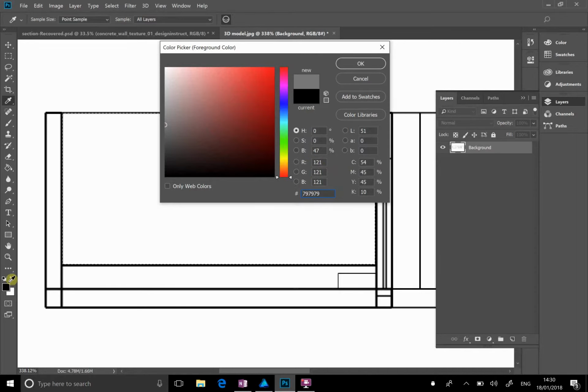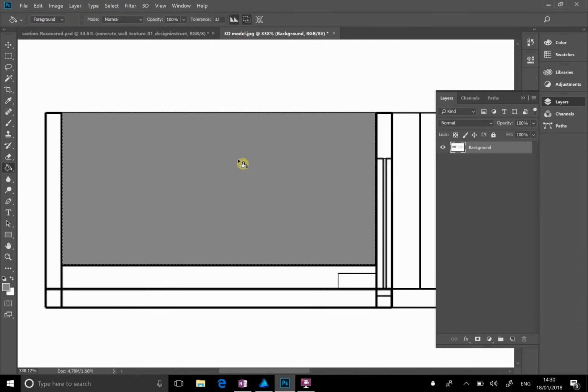So I've just clicked on this guy in the bottom left corner. I've gone halfway up on the left hand side of that box, and this is 134, 133, 133. It doesn't matter as long as it's grey. Click OK, paint bucket tool. Stage one, complete. It's on the left hand side and it's underneath the gradient tool. Not at the moment, this is... Done it wrong. It's fine.